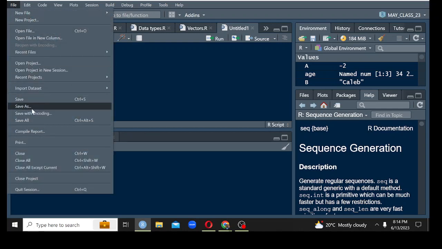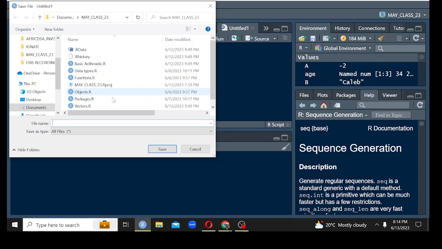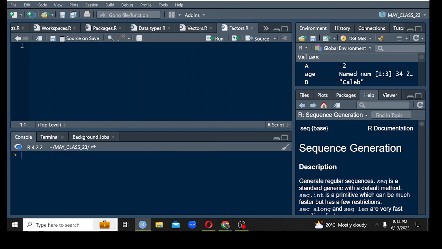You go to save as. Then we put a name. This is introduction to factors, or you can just say factors.